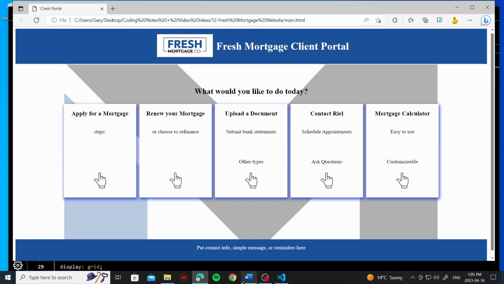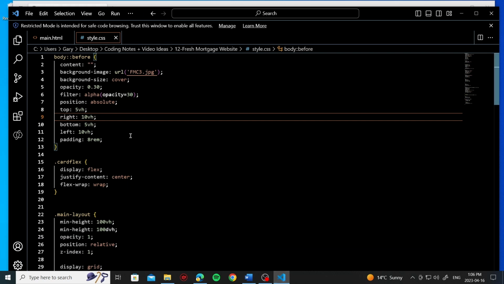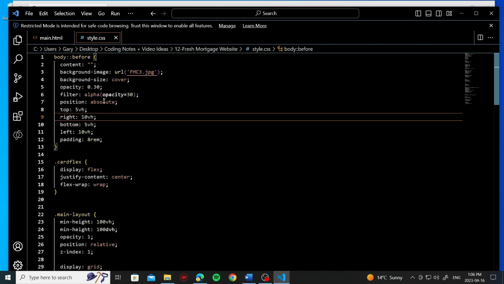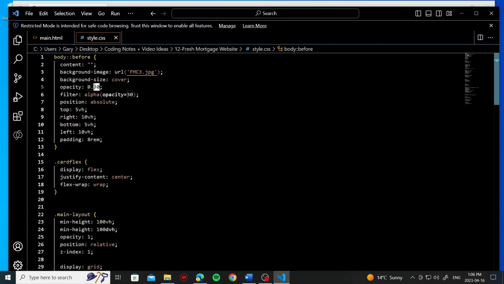Okay? And it seemed not easy to figure that out, because if you were to just go down to your main layout and change the opacity, you're going to notice that everything changes. If you just want to play around with the background image, again, it doesn't work as much or as easy as you would think.